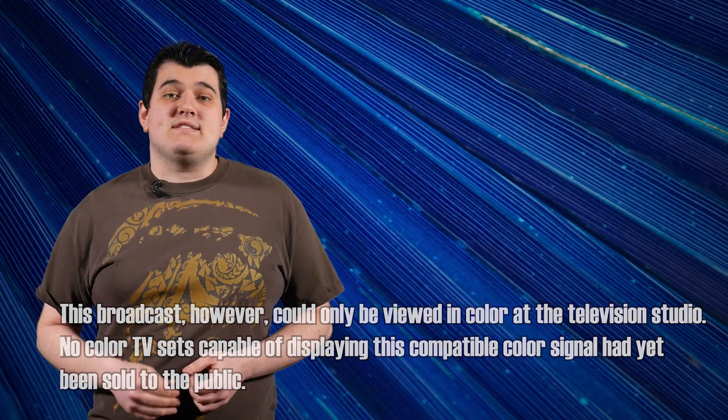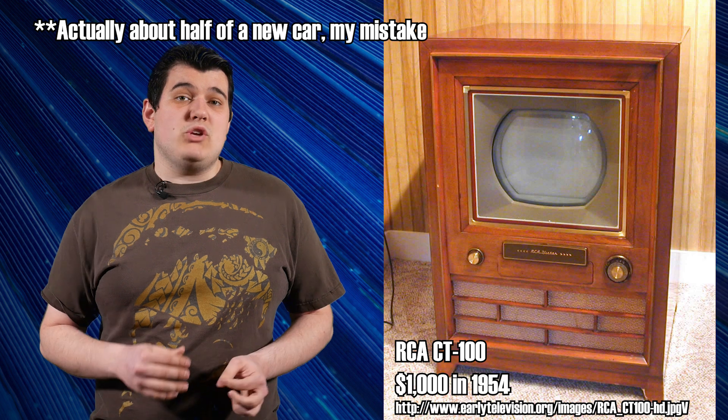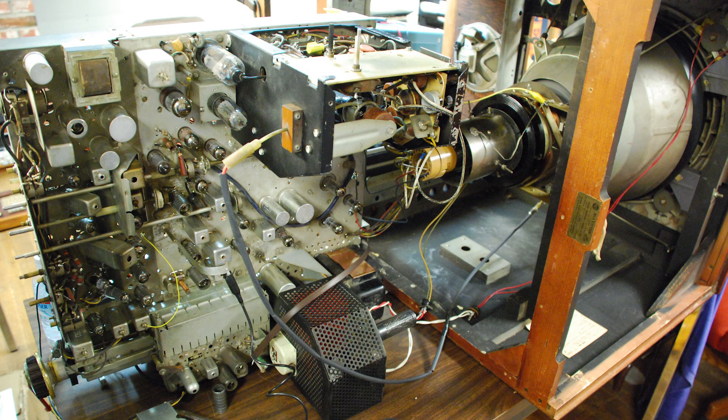In the meantime, the NTSC and RCA remained hard at work improving their new compatible color system. By 1953, the shadow mask CRT was sufficiently developed and was producing excellent results, and funny enough it was one of CBS's subsidiaries that made the first breakthrough. It became obvious that CBS's sequential color wheel system didn't make any sense whatsoever if compatible color was producing similar results. In March of 1953, CBS testified before Congress that they were abandoning their color TV efforts, after which time the ban on producing color televisions was lifted. The NTSC restarted their efforts for FCC approval, and it was granted to them on December 17th, 1953. The first nationwide color transmission of the new compatible system occurred on January 1st, 1954, a broadcast of that year's Tournament of Roses parade. In the US, color TV wouldn't really take off for about 10 years. Early color sets were insanely expensive, costing about as much as a new car, and their vacuum tube electronics were very finicky. Most TV programming was still in black and white. It wasn't until 1965 that the majority of TV broadcasts were in color. It wouldn't be until 1972 that color TVs outsold black and white units in the US.